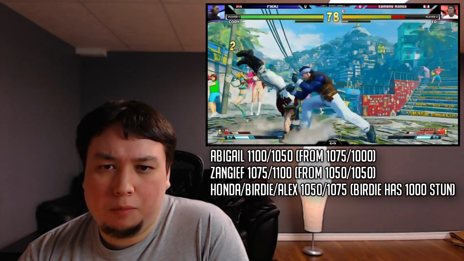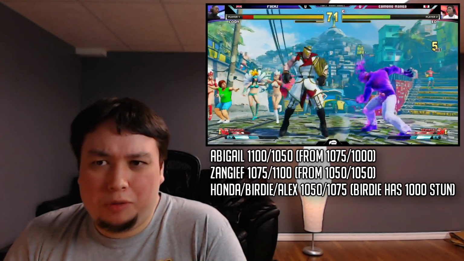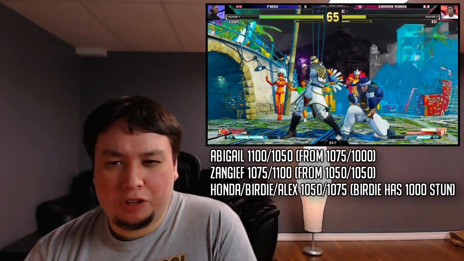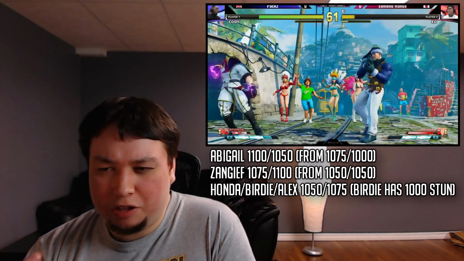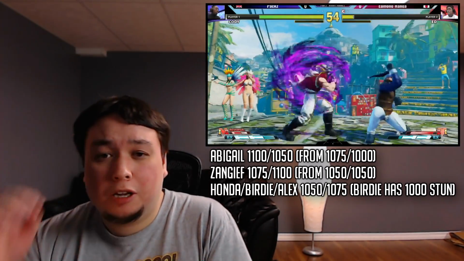But like I said, the fact that a lot of these grapplers gained more health and a lot of the top tiers seem to not, I think is pretty interesting in general. It's almost like you're never out, because you just have so much room to work with to make that comeback, especially Abigail and Zangief, because both characters can do some explosive damage, especially Abigail.